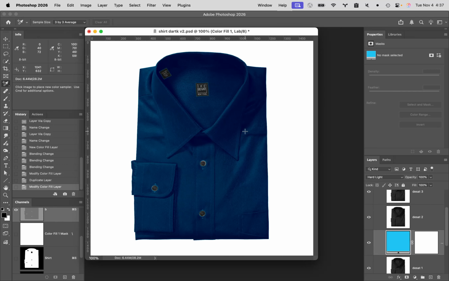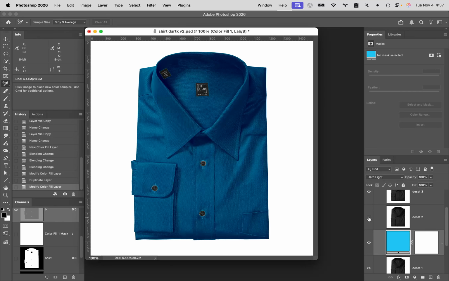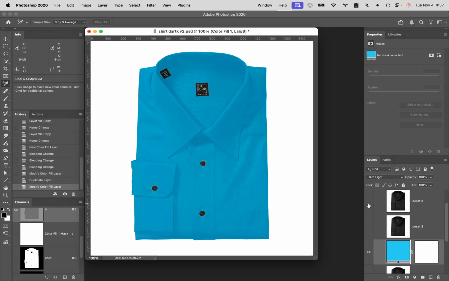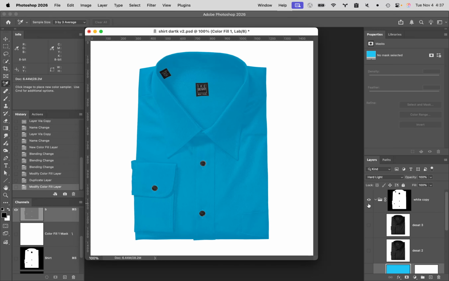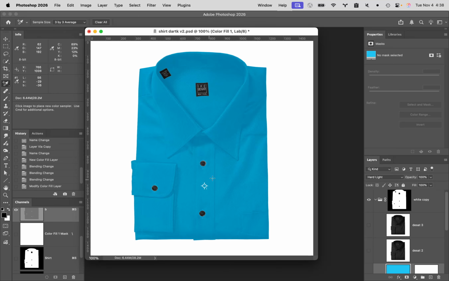And you'll see my shirt is really dark. That's OK. You can turn off now the DSAT 2 and 3 that we actually put on here. Then I need to actually establish this exact color on here. I'm close, but this is not the exact color that we're trying to go for right here. I'm going to come up to my color picker. I'm going to grab the color sampler tool, and I'm going to drop a color sample right in the middle of this shirt, right where I know where that color should actually be.